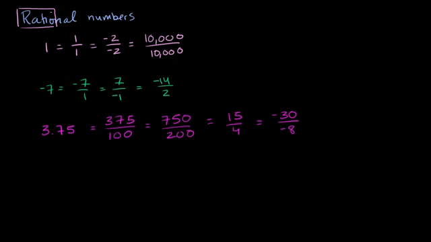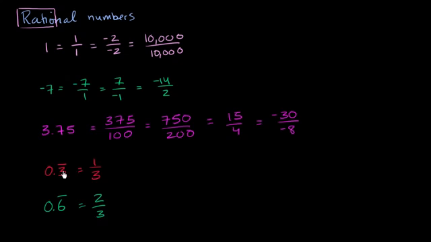Now, what about repeating decimals? Well, let's take maybe the most famous of the repeating decimals. Let's say you have 0.333, just keeps going on and on forever, which we can denote by putting that little bar on top of the 3. This is 0.3 repeating. And we've seen, and later we'll show how you can convert any repeating decimal into a rational, as the ratio of two integers. This is clearly 1 over 3, or maybe you've seen things like 0.6 repeating, which is 2 over 3. And there's many, many other examples of this.